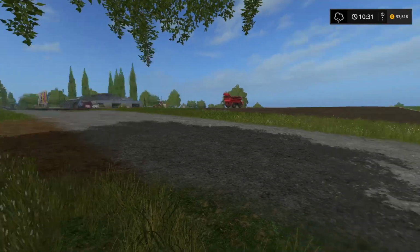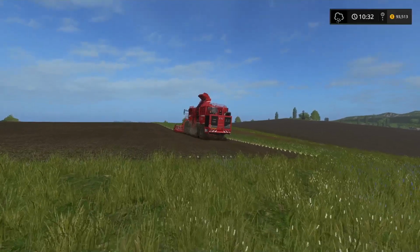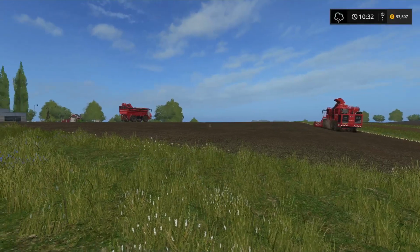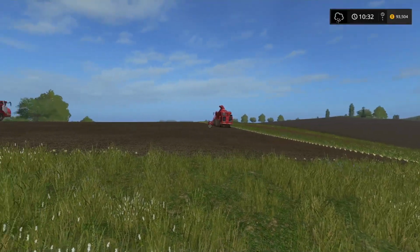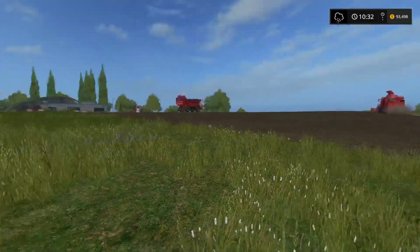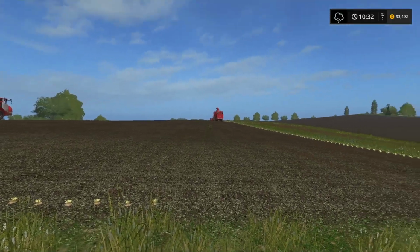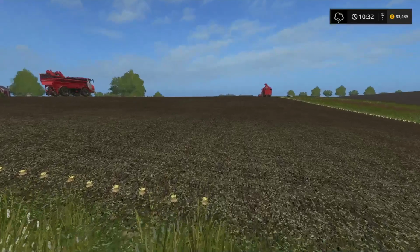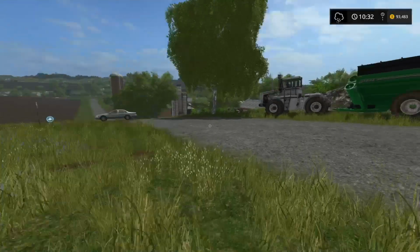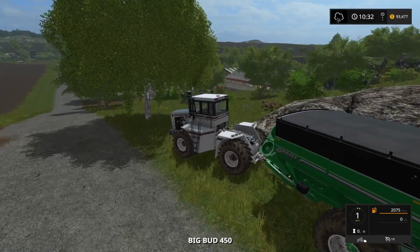Now luckily Kuster Sons brought these over free of charge. If I'd have leased these, they are knocking on 50 grand, about 47,000 for the harvester and the header to lease. So on this field I technically wouldn't have made any money at all in leasing these 2 bits of equipment. It sped up the process, but I wouldn't have made as much. So it's a tricky dilemma, that one. I'm just lucky it didn't actually cost me anything. But anyway, I'm going to take the big bud back while they're finishing off.